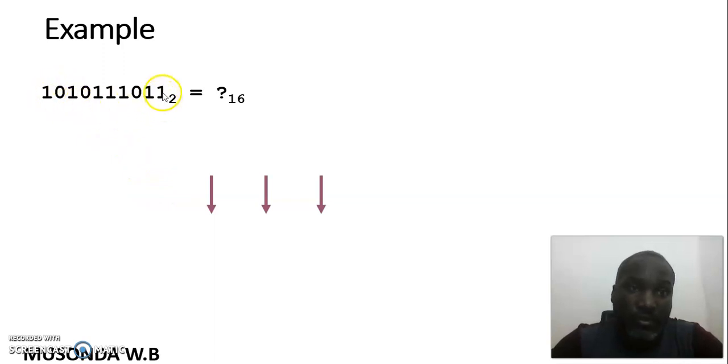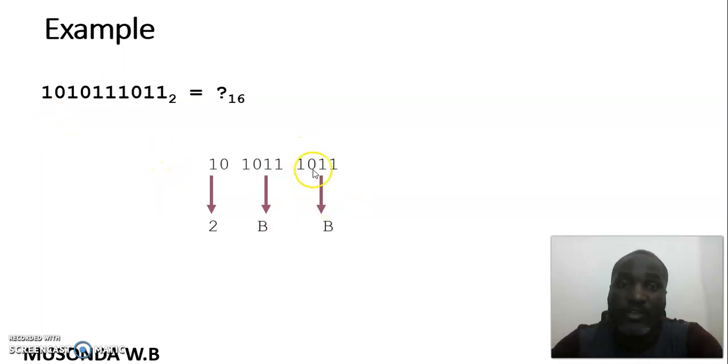We are going to group them in groups of four, so this group will be this one, and then we'll have a second group there. We have one group which has only two digits, and we can simply add two zeros there to make it a group of four. Now, we convert this to its hexadecimal equivalent by multiplying each digit by 2 raised to the power of its place value, from 1 times 2 to the power 0 up to 1 times 2 to the power 3. We add the answers, and we get 11 from here.